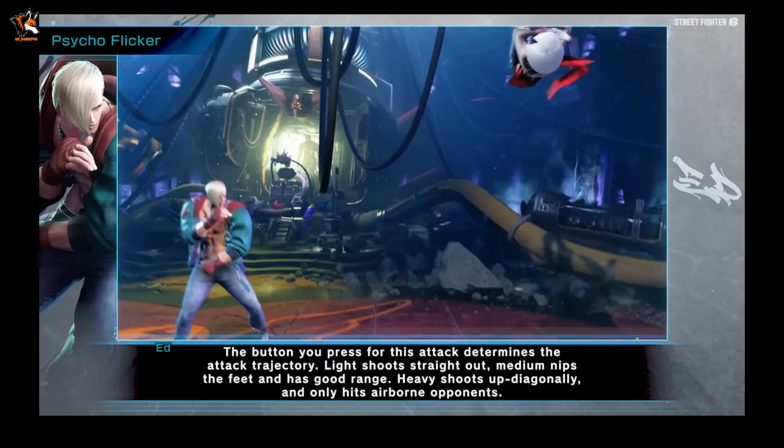But then they're showing this psycho flicker. Now, for me, this is going to be the problem. Going to be a big problem with that. I think this move looks overpowered. Too much range, too much damage, animations too quick, recovery's too quick.